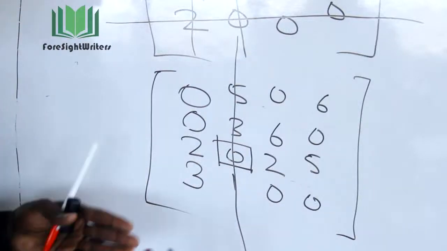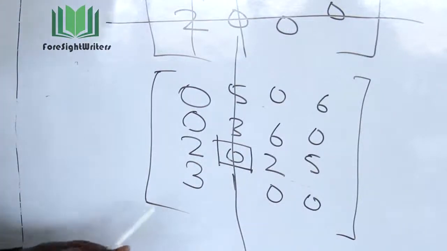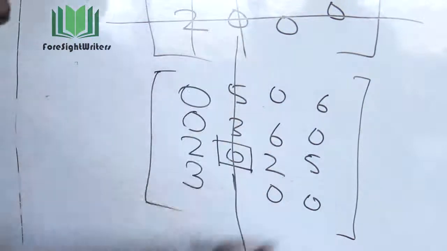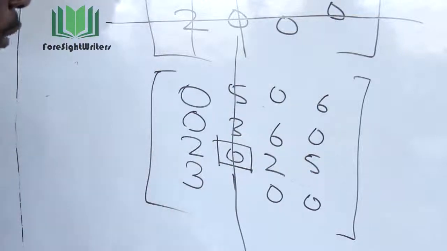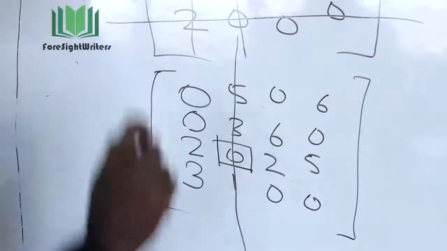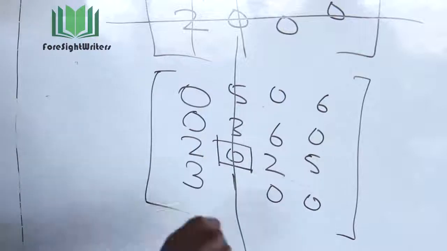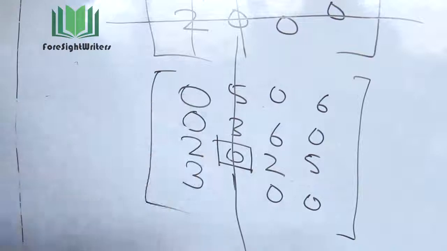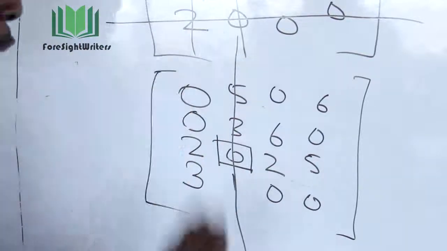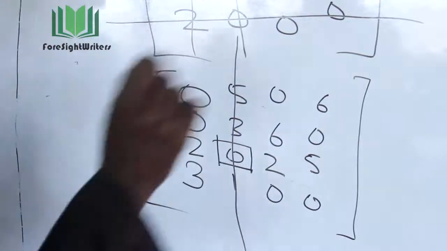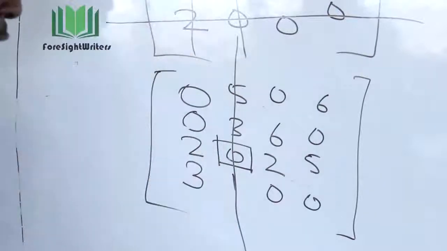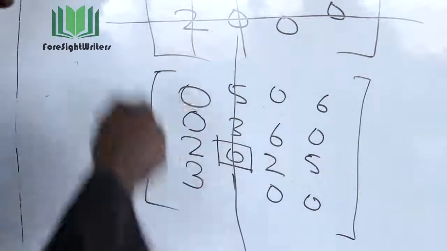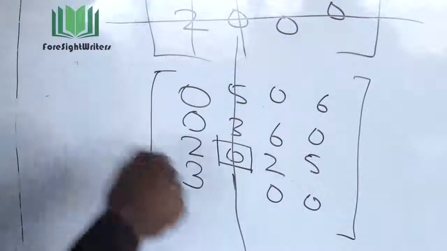Now it comes to another situation whereby the rule was we need to assign at a unique 0. But in a case whereby you try to assign at a unique 0, you don't find one, you only find ones like this, then you go back and begin assigning afresh at non-unique zeros. But when you assign at a non-unique 0 and you get another one which is unique, you give the unique 0 preference. In a case whereby you fail to make an assignment using unique zeros, you continue and do the process again by assigning at non-unique zeros.